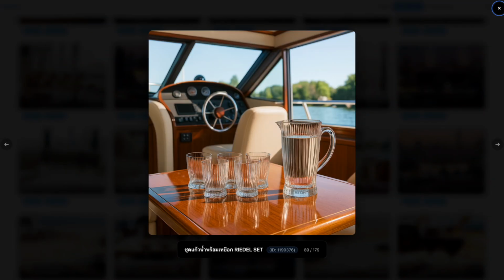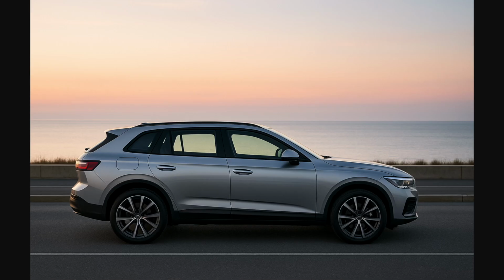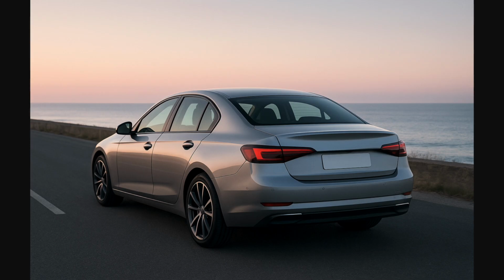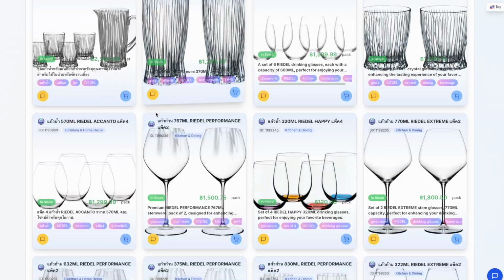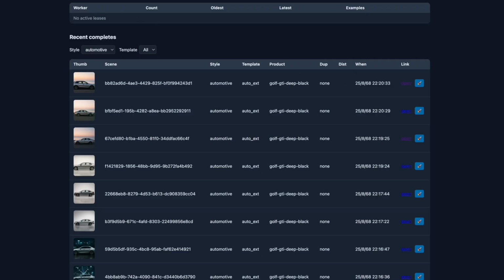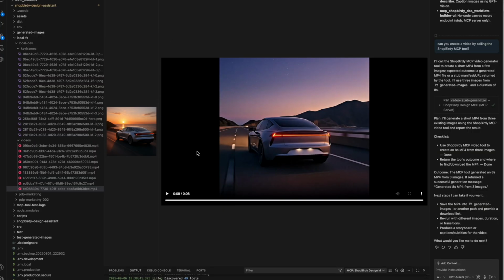So that's all I wanted to share with you guys for today. Again, just to recap, we have batch generation. It does great for manufactured goods like automotive, steel, glass, ceramics, other things like that, wood, furniture, and so forth. I think we've now created this new advanced pipeline that can take in your company history, your ideal customer profile, come up with a variety of settings and scenes and environments in which your product would be consumed and enjoyed. And then you can produce these visuals and use them on your e-commerce store, use them in your social media marketing. You can even create video clips from them.